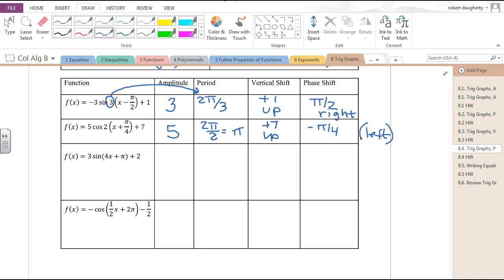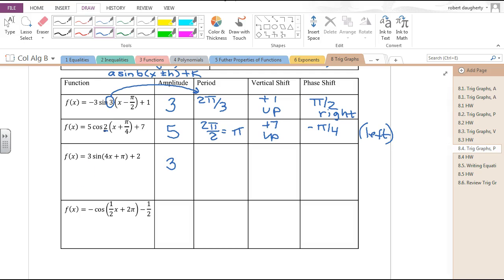Amplitude of the next guy. Okay, this one's a little bit tricky with the period, though. Let's go ahead and write amplitude, okay? Now, our form always has to be A sine of B times x plus or minus h, plus k. That B needs to be factored out, okay? See, before I've always had the 2 outside the parentheses here. It's been factored out. I have to factor this 4 out.